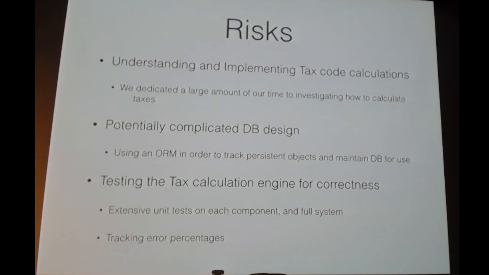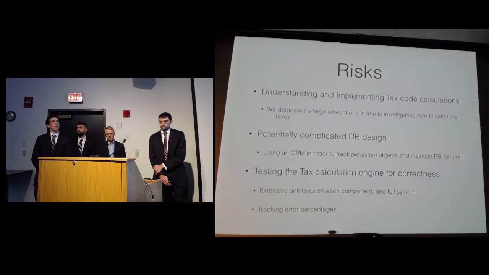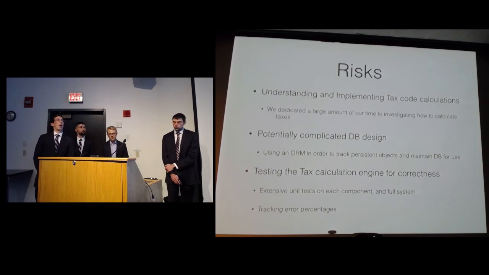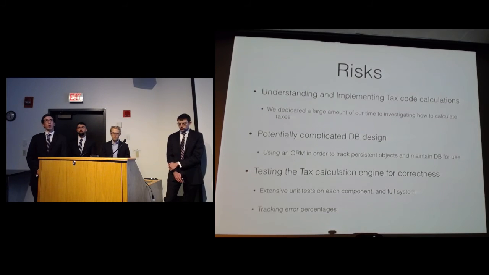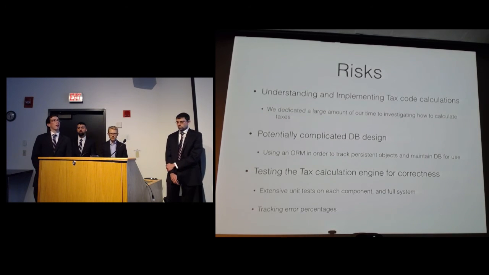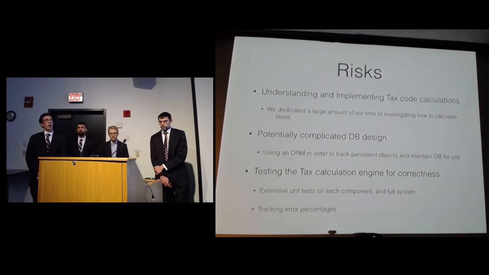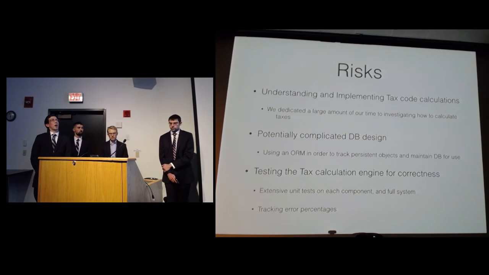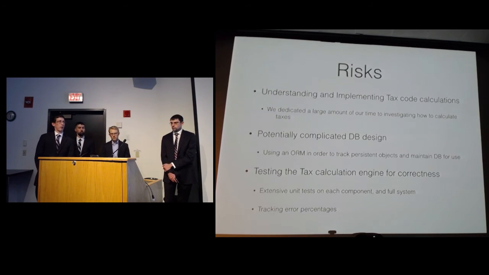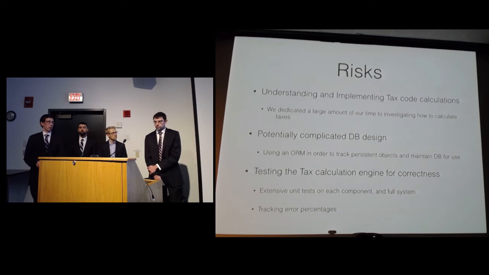A potentially complicated DB design, and we have mitigated that somewhat by using an ORM, so that we don't have to worry about migrating the database all that much or having to come up with complex SQL statements. We can let the ORM take care of updating the objects that we are using for us. And the final thing, of course, is testing the tax calculation engine for correctness. If it's wrong, it's completely useless, and that's why we have made our biggest stand for this project so far on testing with our unit tests.